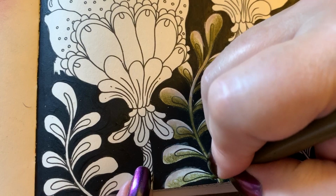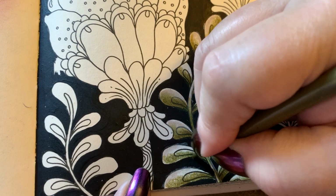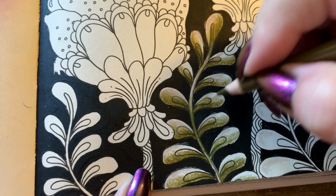Off the edge of the book. If you know you're going to do that, you surely should put a piece of paper back there so you don't color the pages behind here.